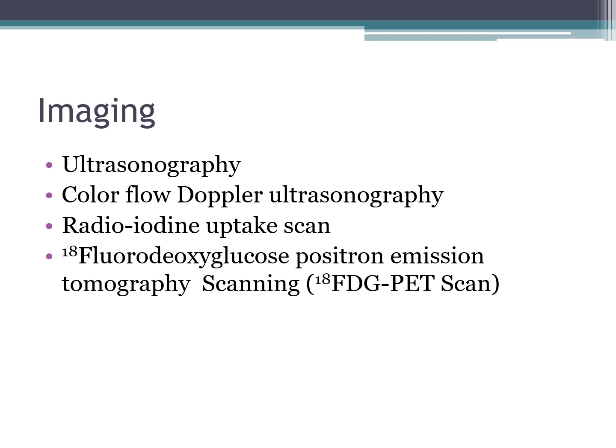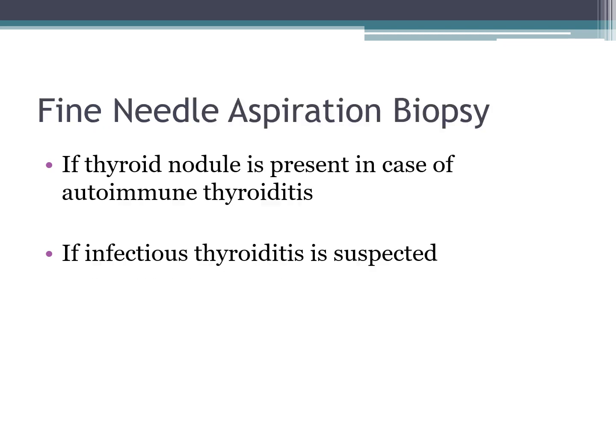Radioactive iodine scan is also helpful in distinguishing the various causes of goiter. In thyroiditis, the iodine uptake is reduced, whereas it is increased in Graves' disease and in multinodular goiter, or in the hypothyroid state. Fluorodeoxyglucose PET scan is also useful in thyroiditis, as it has typical findings which would favor thyroiditis.